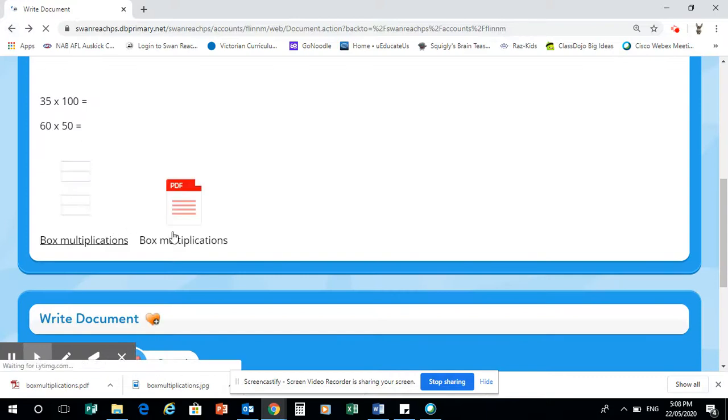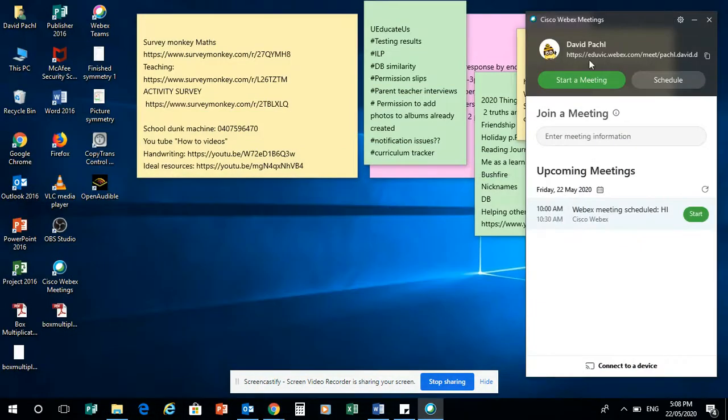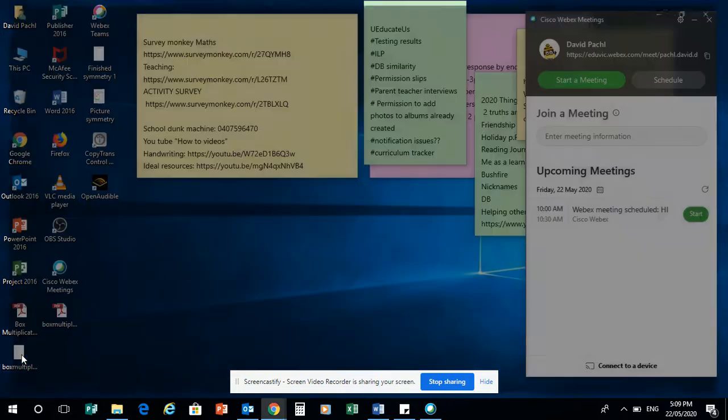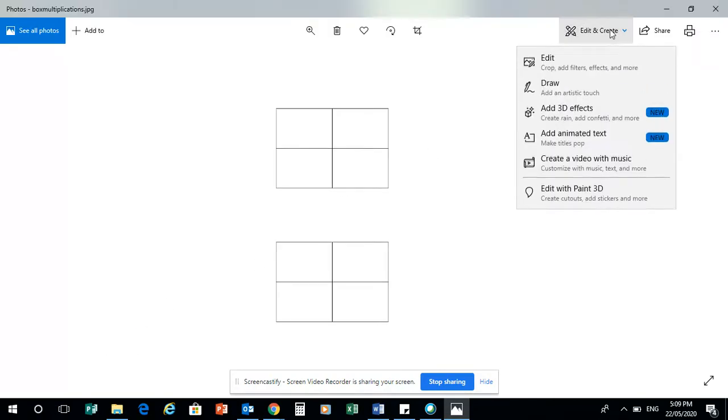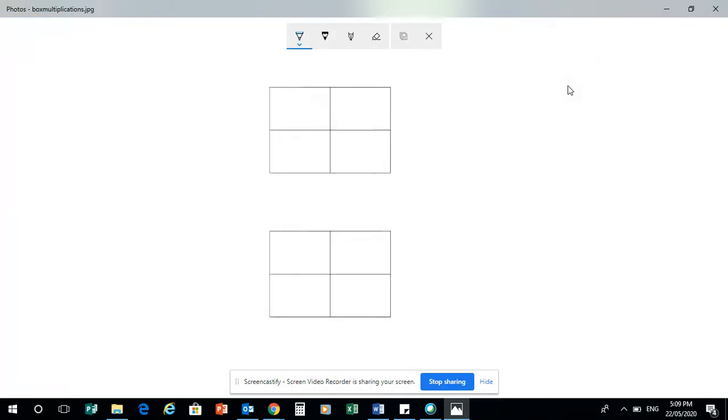So if you're going to do it on a piece of paper and then send it to me, all you need to do is print that out, and then I'll show you how to do that after. But if you're going to do it the other way, here's my picture. So I have it here. Now, obviously, I'll give you a problem to work out. Now, the only issue with this is there is an imaginary border around here, so you cannot get too big on it.